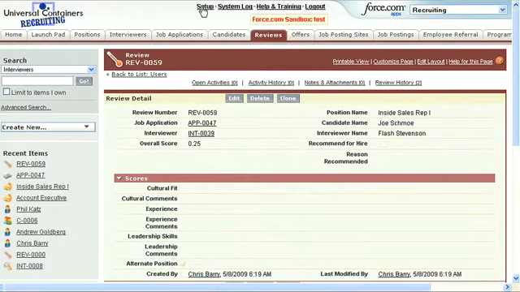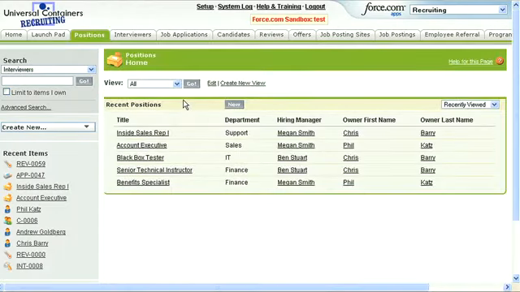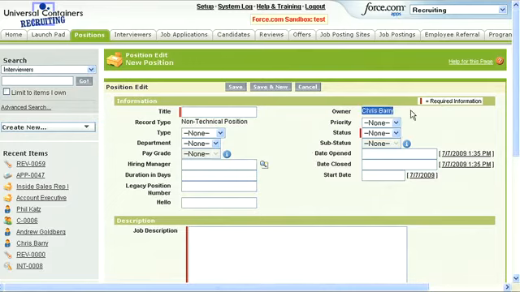Notice if yesterday I created a position, I didn't necessarily set myself to be the owner, but notice it defaults to me. So here, the owner field, even though I haven't filled anything out, it's me. Same thing goes whether we're doing it in code or, for that matter, the Web Services API. You could change this via code. For that matter, you could edit the record after you created it and then change it. Okay? Does that answer the question?